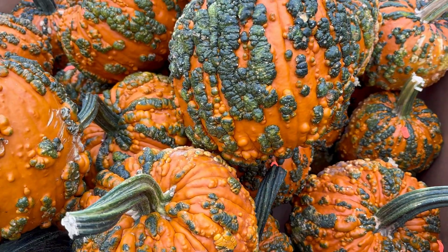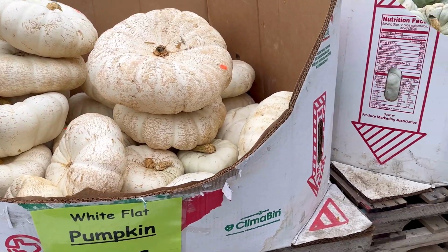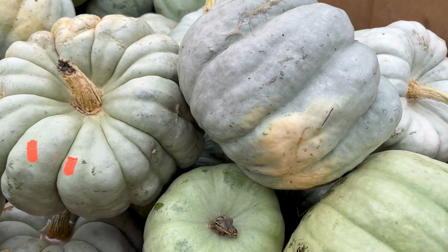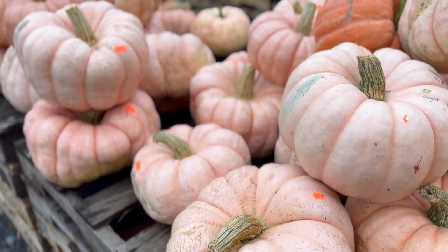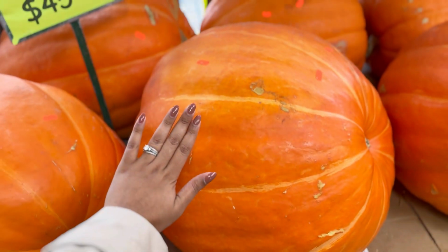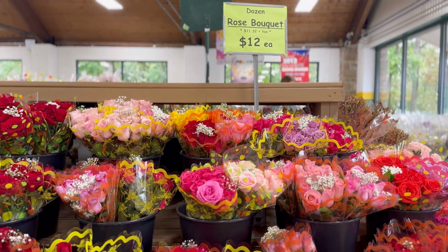And who knew that there were so many colorful different types of pumpkins? I mean, I've never seen these beautiful fairy tale pumpkins in different colors. Greens, pinks. The best part is that these are natural elements that will blend in with your environment, so you don't have to worry about coordinating colors. They will all look beautiful together, just like these flowers.